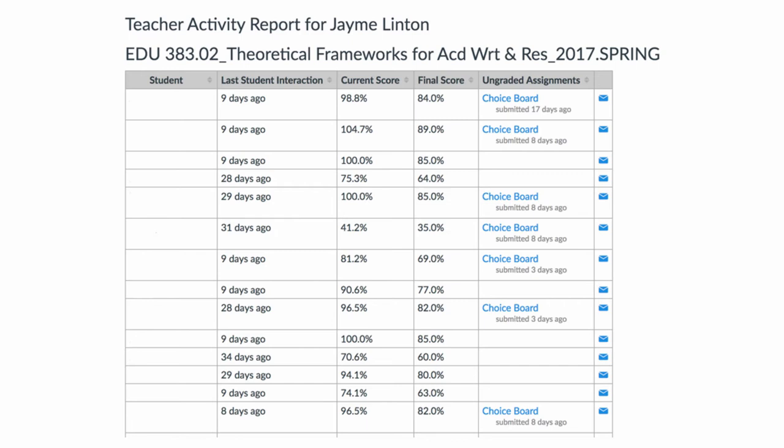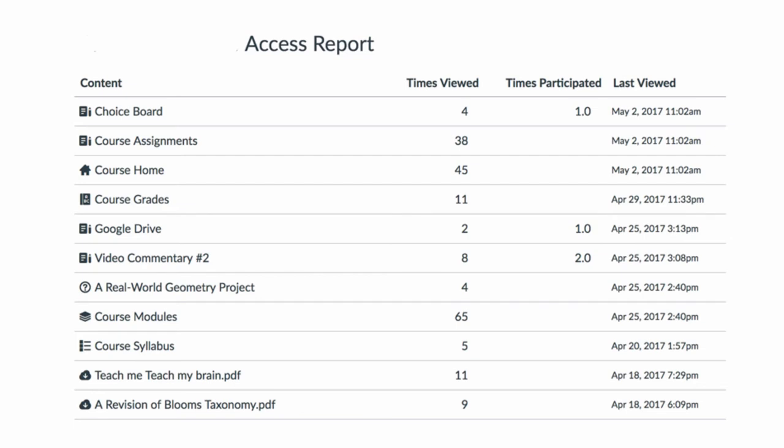In addition to this whole class interactions report, I have individual access reports. For each individual student, I can see how often a student has viewed and interacted with different types of content in the course. I can see when each of these types of content was last viewed and how often the student has interacted with them throughout the semester.